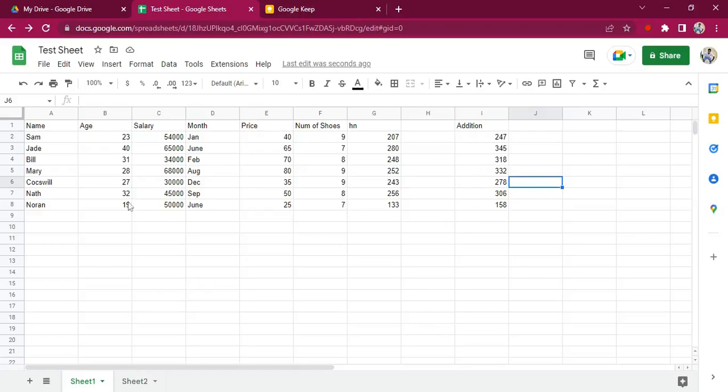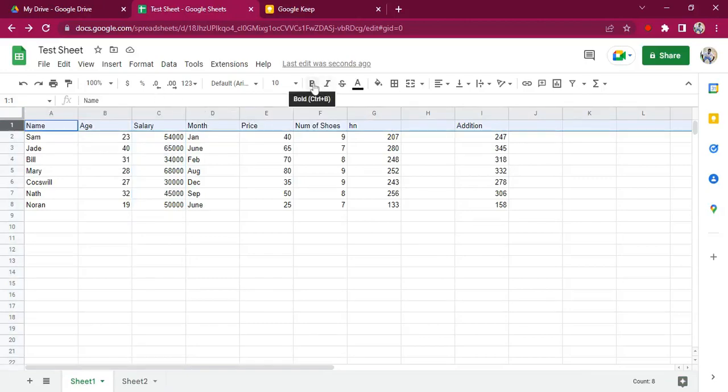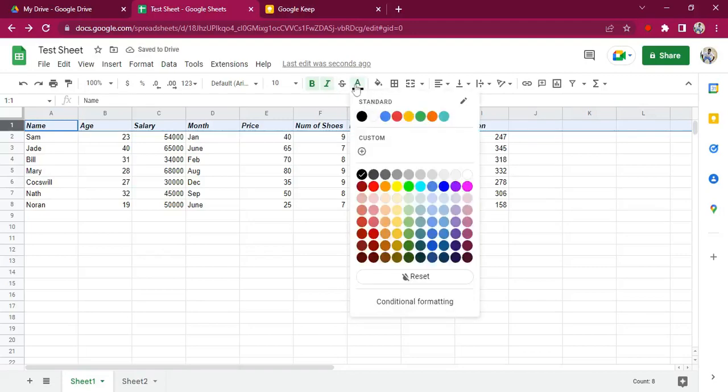Also, we can format our documents here just like we can in Google Docs. You can click on this row and it marks the whole row. You can click on the column, it marks the whole column. We can choose to make it bold, so everything goes bold. We can make it italicized. We can even change the color of the text.